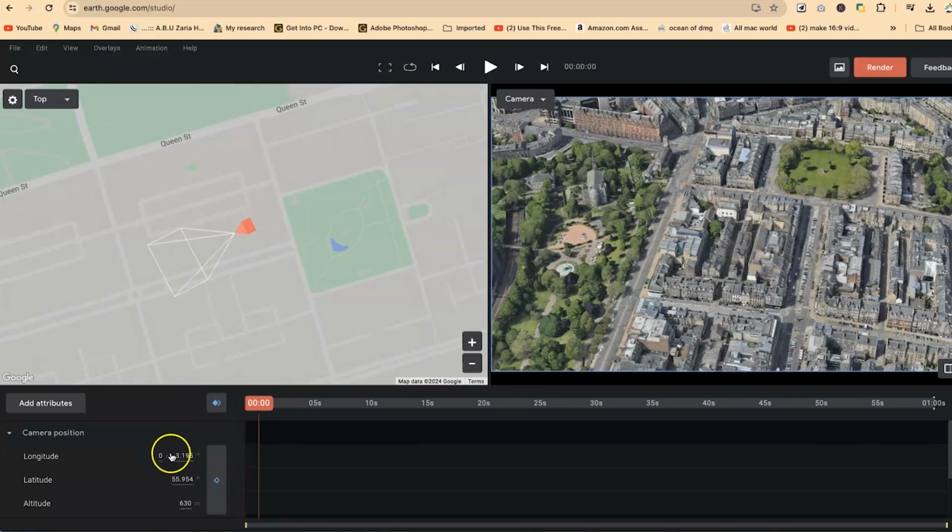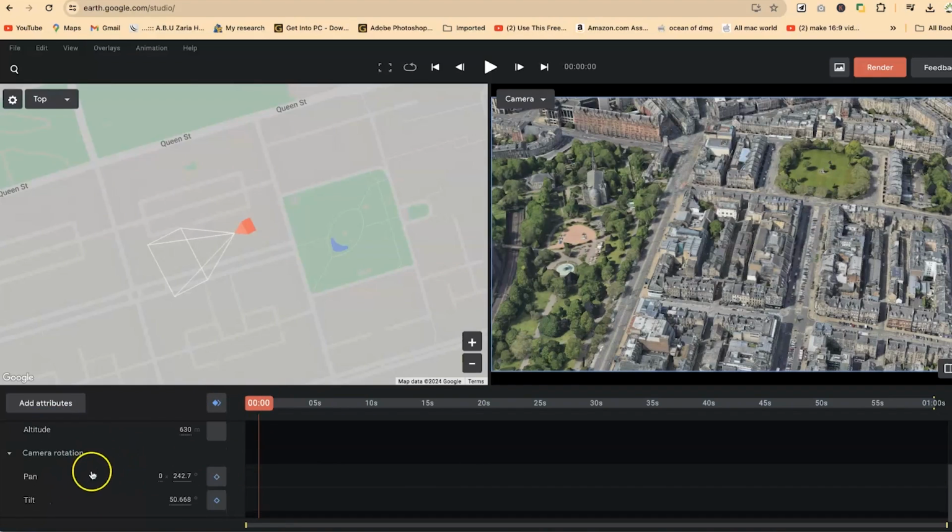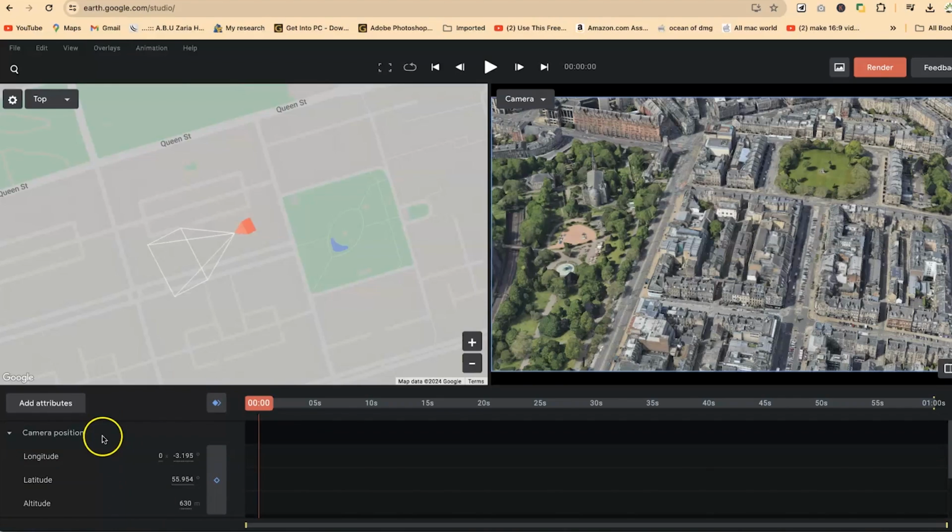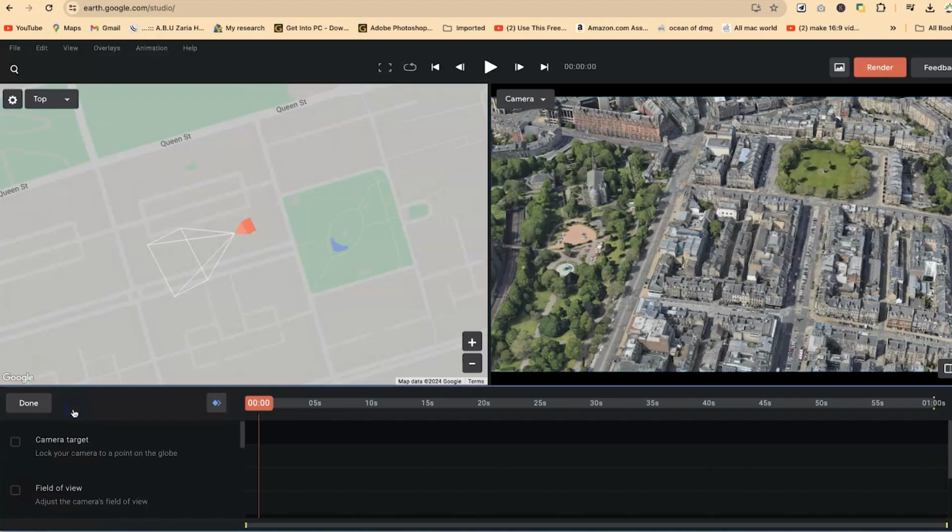This is going to add keyframes on the camera position as well as the camera rotation. Once we hit on this keyframe for all attributes, it's going to keyframe all the attributes that we have listed across here. Like we highlighted earlier, you can add attributes from here by just enabling the different attributes with a simple click. Once you're done, you hit OK.